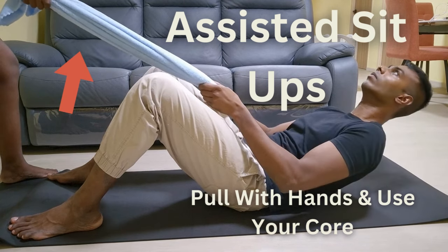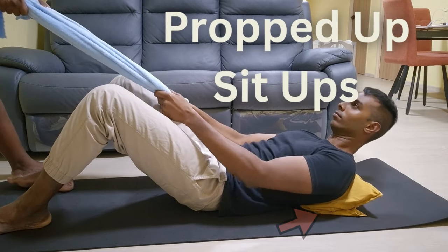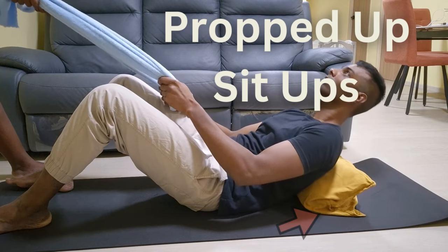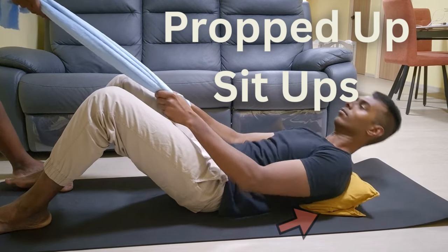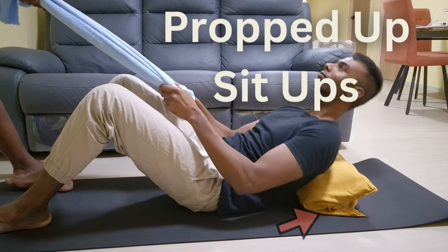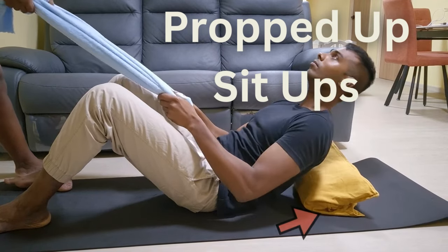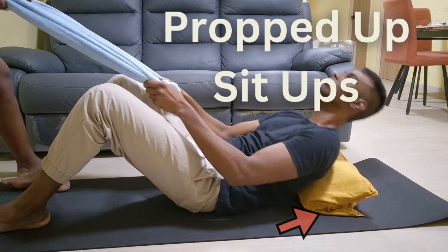Another modification for this exercise is you can put yourself in a propped up position, whereby you put a pillow below your back, or you can even adjust your bed to make it a bit more inclined, and then you do a pulling exercise into a mini sit-up movement. This will make it a bit easier. So you want to do this for about 10 to 15 repetitions, 3 to 5 sets as tolerated.